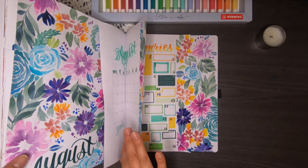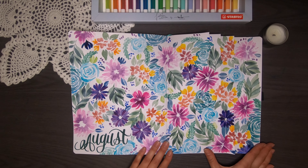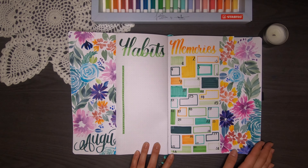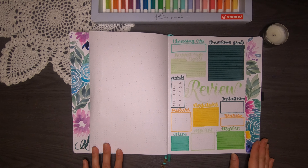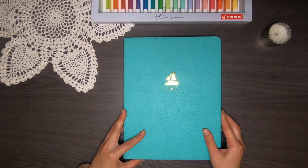Now for the flip-through: here is the cover page — very vibrant and full-on, a little overwhelming but fun to do. Then we have the monthly log, habits and memories pages — I love how these turned out, very fun although maybe a lot of color. We have three pages for weekly spreads, some notes space, and my review page — that's it. This has been my final setup for my A4 journal. Thank you so much for watching. Leave a flower emoji in the comments if you watched to the end, and check out my July bullet journal setup linked here.